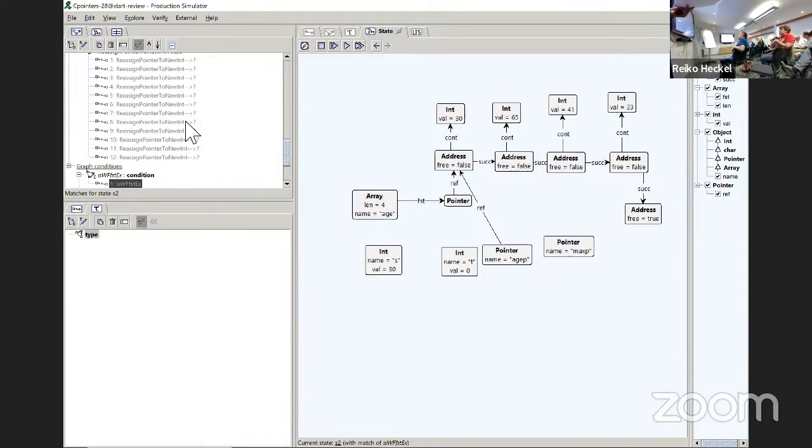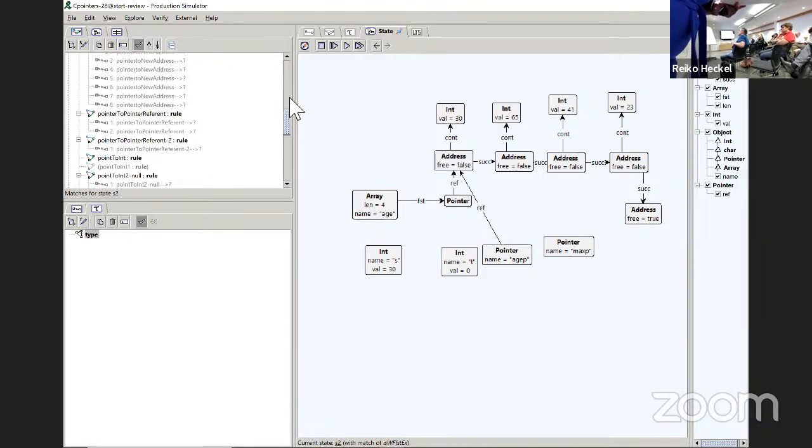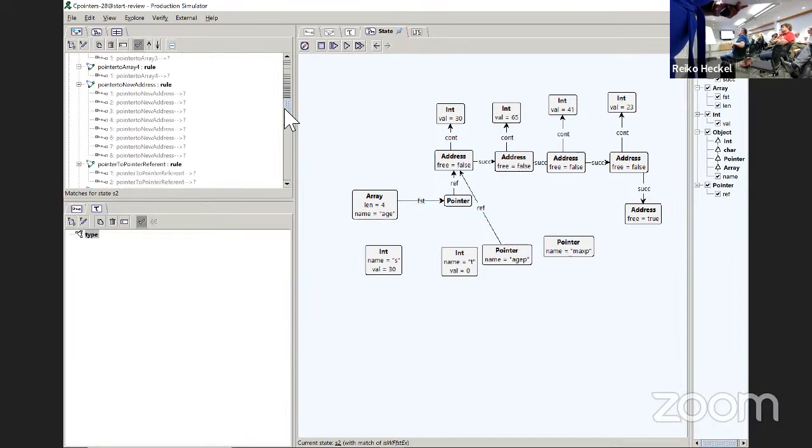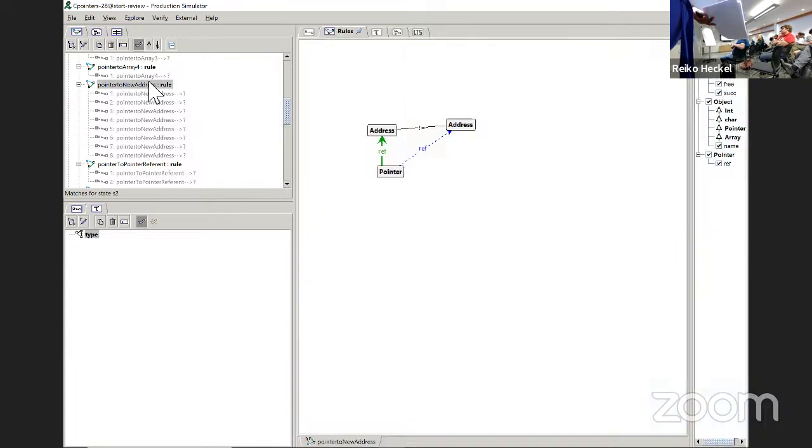Now we're going to go to the next one, which is hp equals ampersand of h3. So as you know, we count from zero. So it goes 0, 1, 2, 3. So we want this one to point to that one. The rule is this one we saw up here. And then we want to change it to this one here.